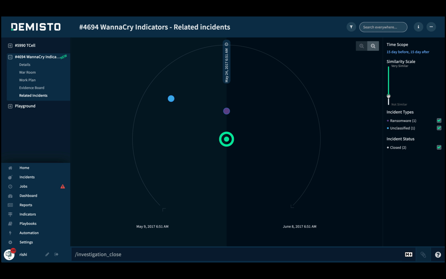The other aspect is that we look at the incident type, and the similarity does not really take the type into account, because in some cases the incident similarity may be more important than the type. For example, maybe the incident started as a phishing incident and eventually lateral movement happened, and then you had an outbound data transfer. The outbound data transfer and the phishing should still be related if there is a common link between them. Your security systems might have detected them as completely different types. So that's why we show the type separately here. So I'm going to go back to a not-so-similar incident.